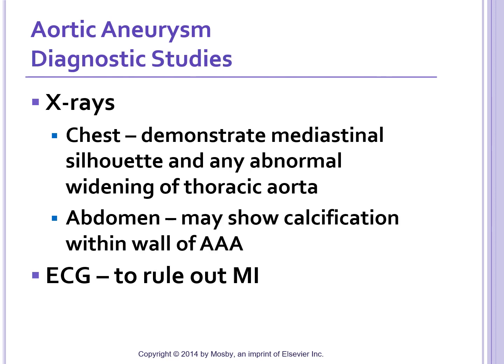So there are several different diagnostic studies that we do to either look for aortic aneurysms or to help rule out some of the symptoms we have, specifically chest pain. So a chest x-ray can actually detect an aneurysm if there is one. And then we have an ECG, and that's to rule out any other reasons for angina that is common with our ascending aortic aneurysms and on the aortic arch.